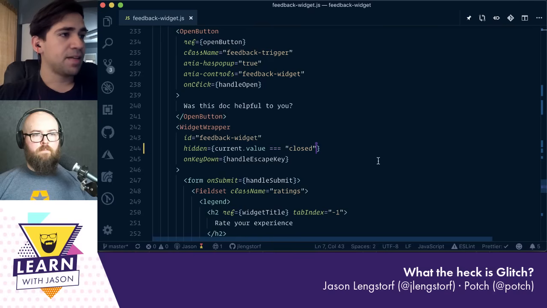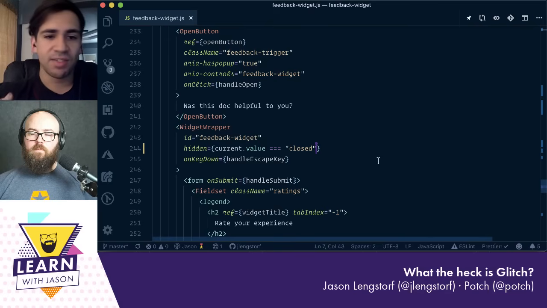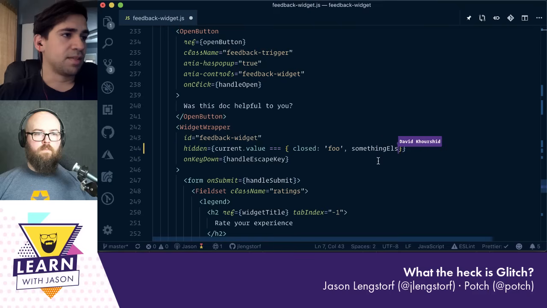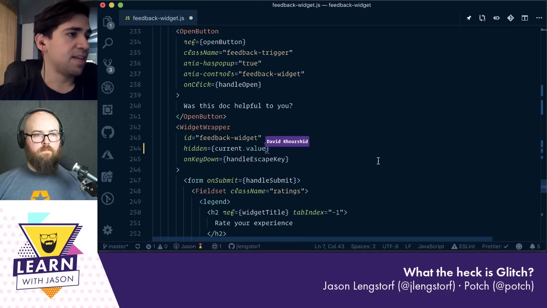But because with XState we have statecharts, and statecharts are state machines, but you could have nested states and parallel states, this might be a state like closed.foo, something else, bar, and it becomes really hard to match against that. You have to do all sorts of JavaScript gymnastics. So instead, you could do current.matches('closed').